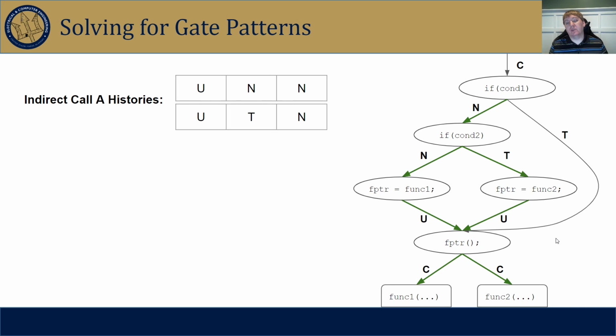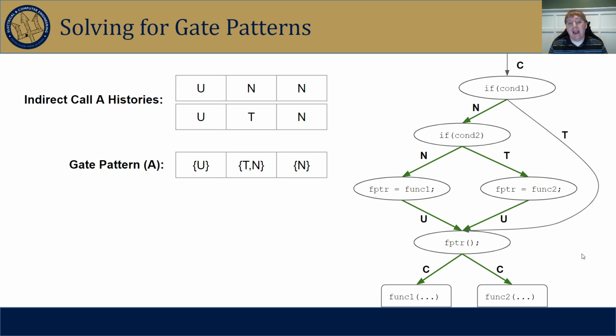We're only recording 3 events here because even though our system uses 8, it's a bit too complicated to show 8 control flow events for the presentation. But we would record 8 of these events. We then condense these histories into a single pattern. We essentially just take the union of each column here and produce that final gate pattern.